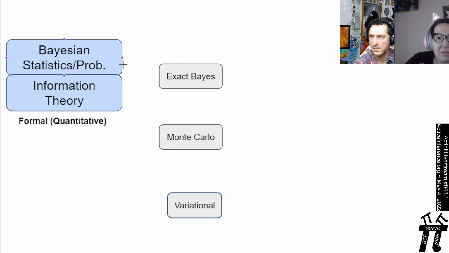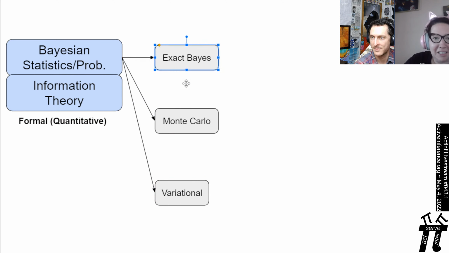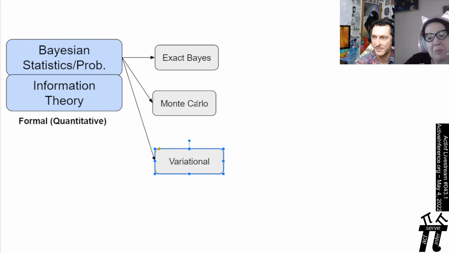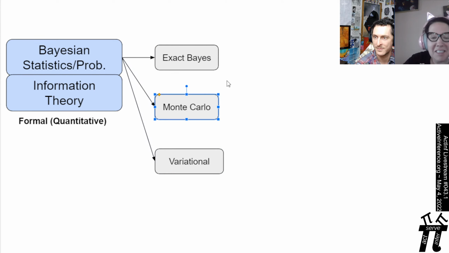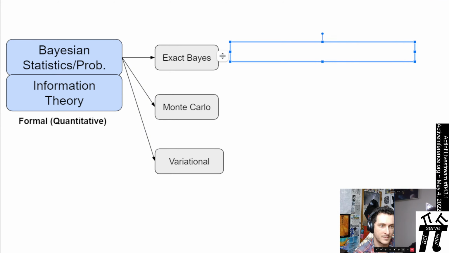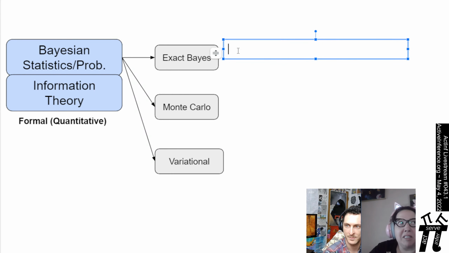Well, I'm by no means an expert in Bayesian statistics. I actually cracked out my Bayesian data analysis book while I was reading this paper because I'm anal retentive and detailed, and I have to look up every little thing I don't understand. So let me start with exact Bayes. When I think about exact Bayes, it's like the probability of A given B, like the probability of rain given clouds or something like that.